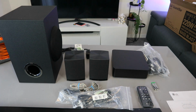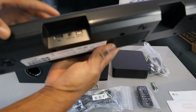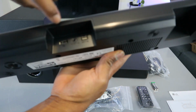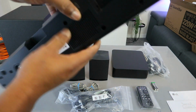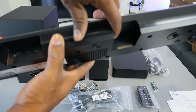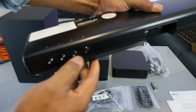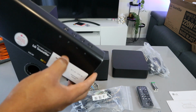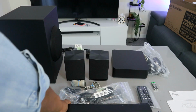Okay, so this is what we have here. And from the back, you can see optical in, aux in and USB. And you have DC in here. You also have the button here for you to switch this on. If you haven't got a remote, you can switch this on, then use the F button to select the function, decrease the volume and increase the volume. So basically this is the overview of this soundbar.